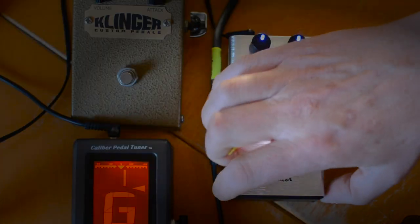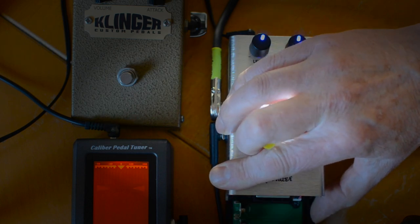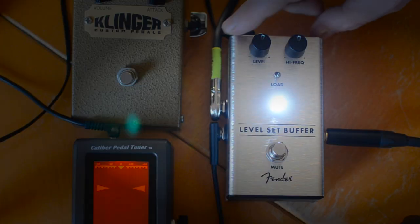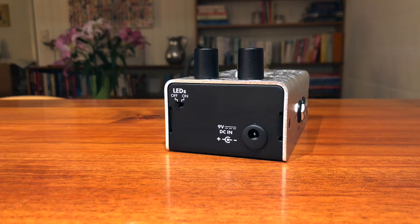On the front of the pedal you'll find a little magnetic flip door, which is very cute, to access your batteries — I love that, classic Fender feature. And if you want to, you can turn off these LEDs, the little pipe lights here in the knobs, so they don't distract you on stage, or you can leave them on so you can actually see what's going on on stage.